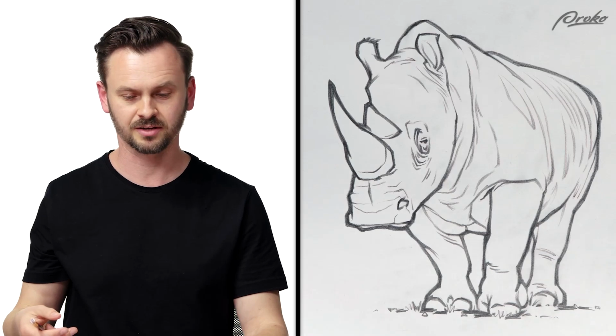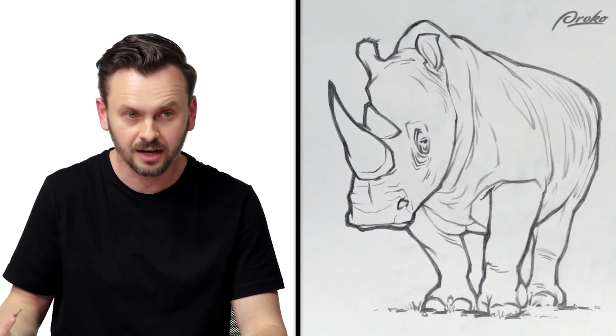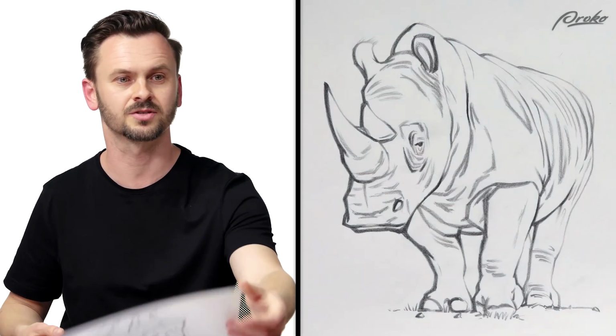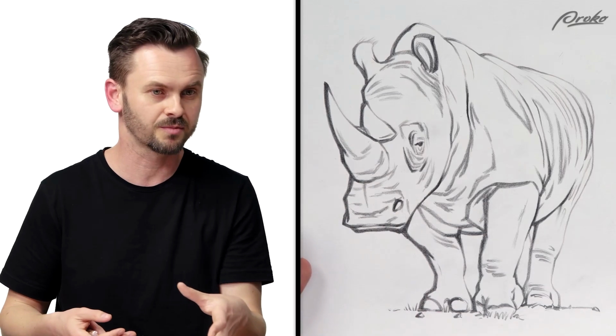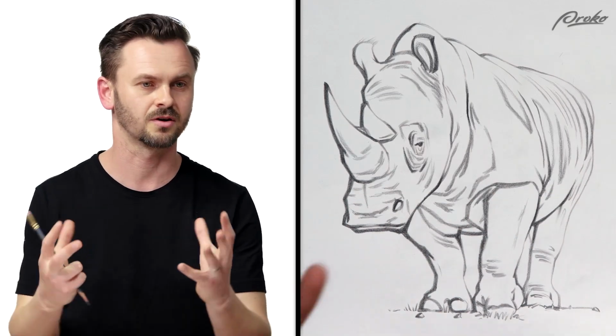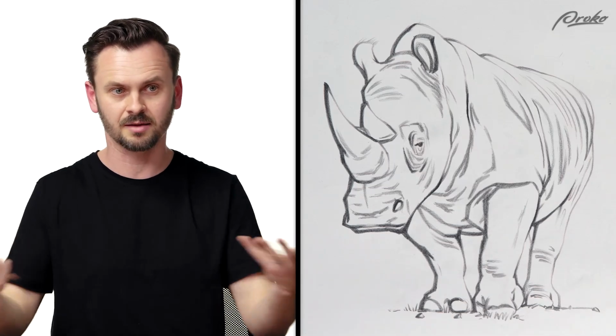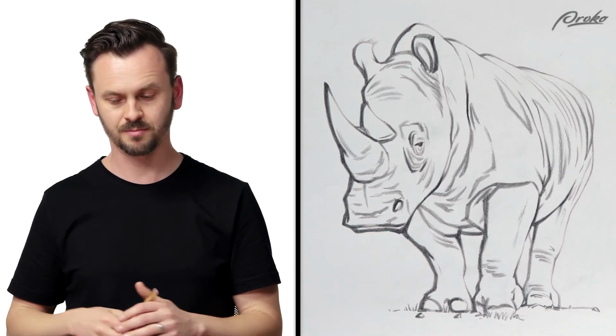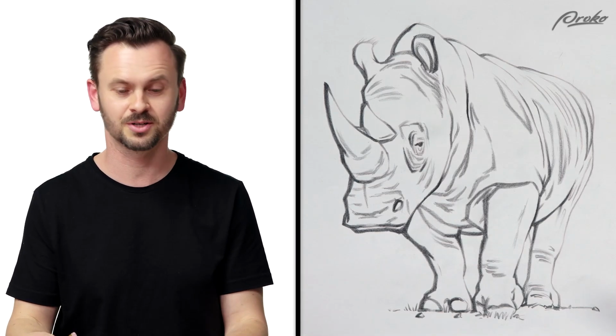But if you're gonna actually use these lines and you're gonna shade and you're gonna add values and shadows, this might be a better approach because it'll match the shadows and the lights, and it'll give off more of a feeling of light and atmosphere. So yeah, both work, and it depends on what you're trying to do.